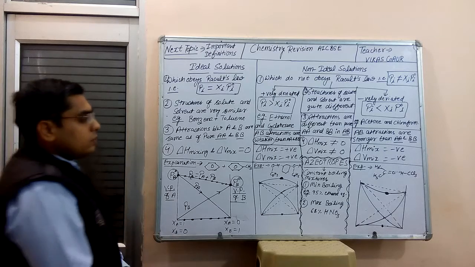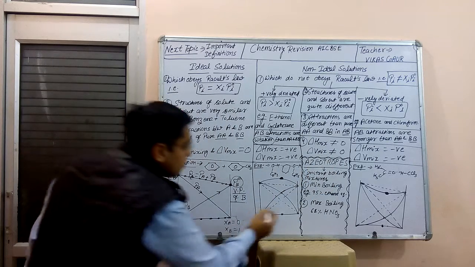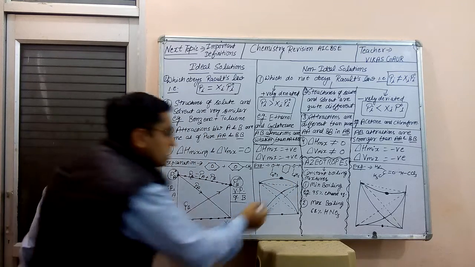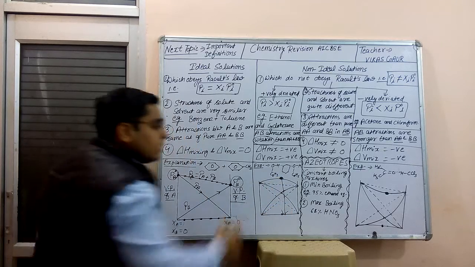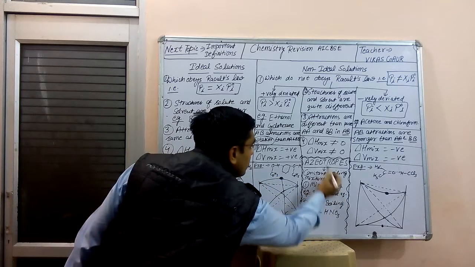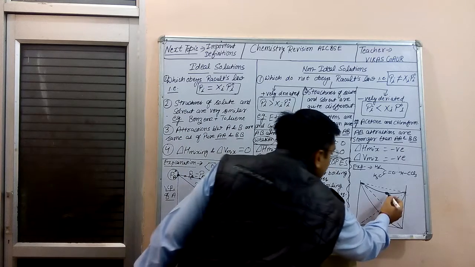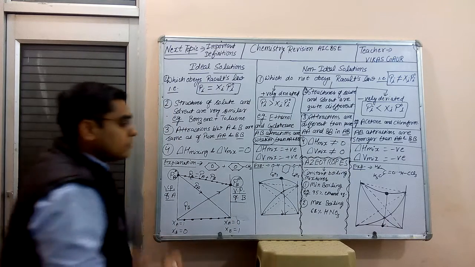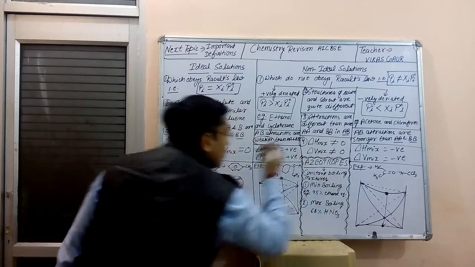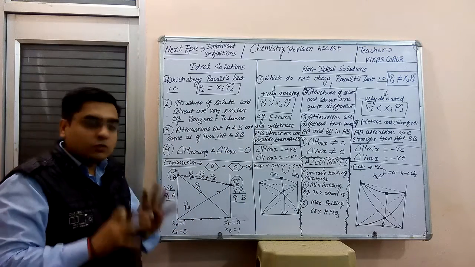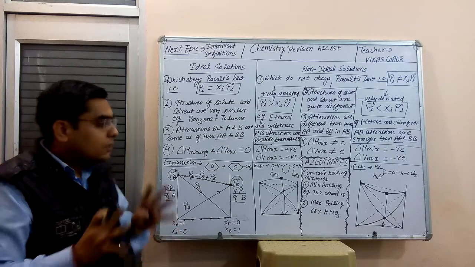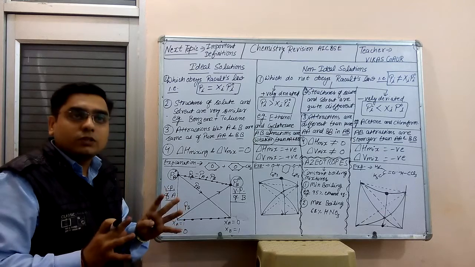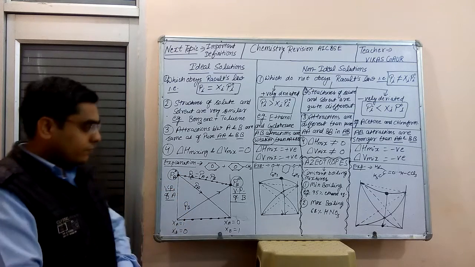There is one more topic, azeotropes. There is a particular concentration, a point where the vapor pressure is maximum, so at this point the boiling point of the mixture is minimum, and this is called a minimum boiling azeotrope. And in negative deviation solutions there is a point where the vapor pressure is minimum, so the boiling point is maximum, and it is called a maximum boiling azeotrope. Azeotropes are those mixtures which behave like pure substances and have a constant boiling point, and they do not behave like normal mixtures which have no fixed boiling point.